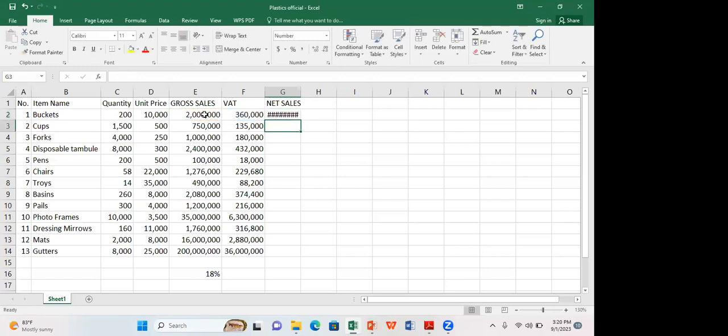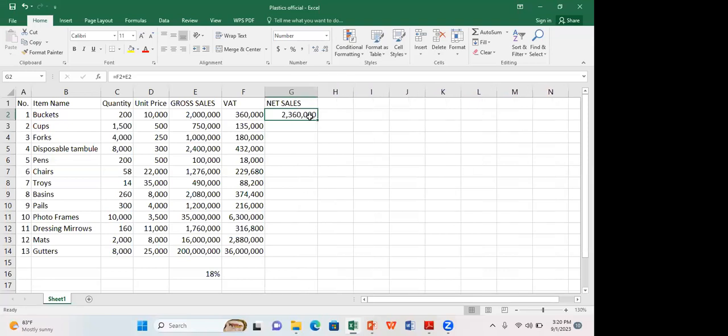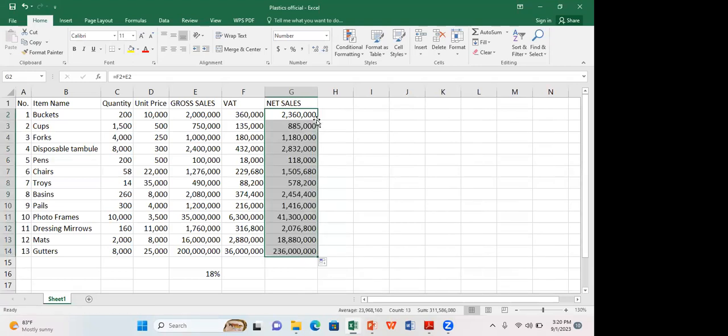Then we shall end. Remember, I told you that when you see these values here like this, it means that the cell is too small to hold the content. So we shall hold up there and drag it a little for it to fit. After that, we shall have this dot and the autofill. So our values are all there.